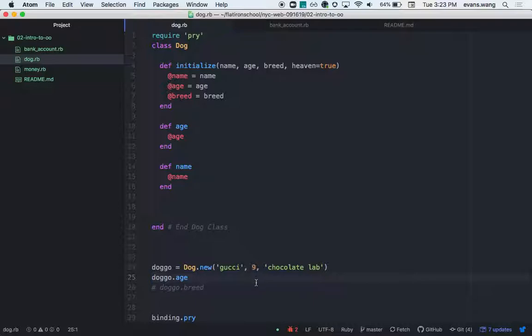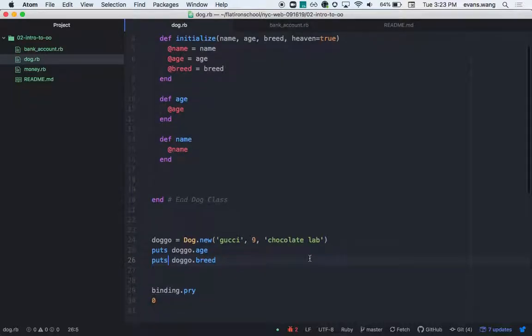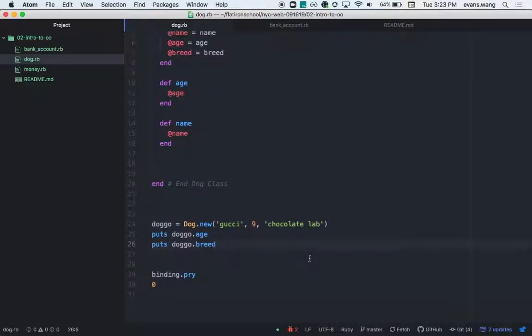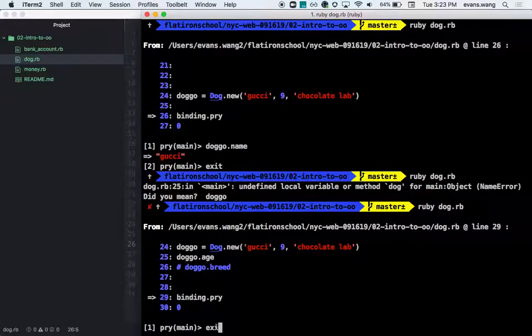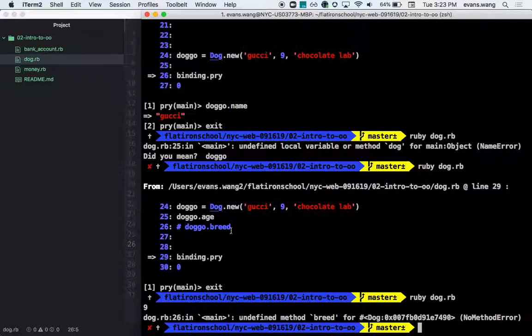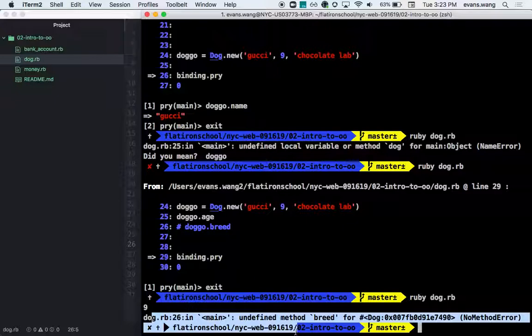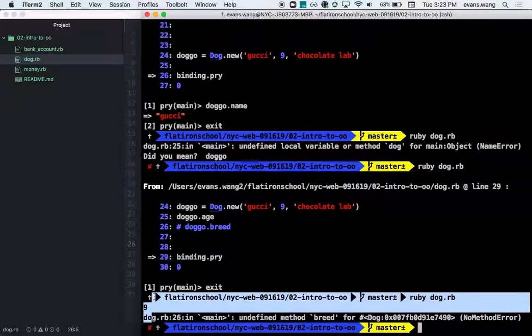So in order to get any sort of feedback, besides systematically and intentionally placing the pry and testing your variables, you'll have to do a lot of puts commands. That's just the other way of doing it. Your flavor and preference, and a combination of both, are going to be your friend. If I do that, you'll see 9 come out and then the error. So I know that 9 worked, I know that age came out. So puts is another way to debug.